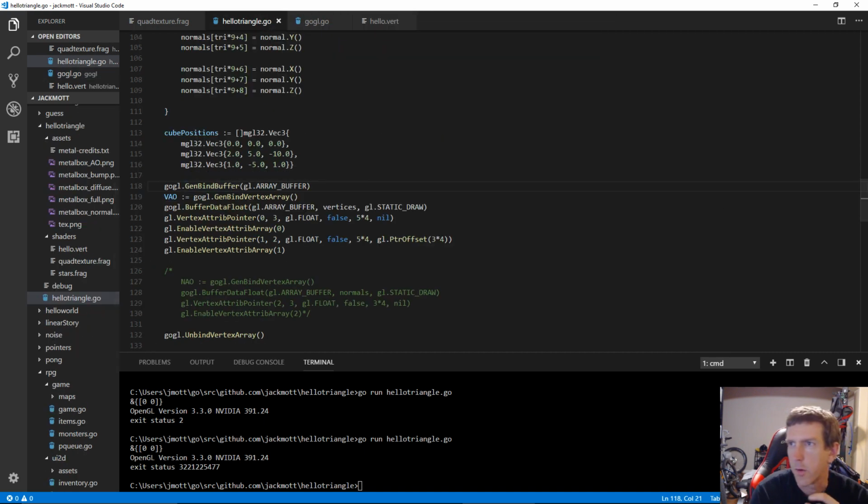I think I need to make a new buffer array. Yes. Okay. Yeah, okay. So our vertex array is going to know about all of this stuff, our one VAO. But we need to bind multiple buffers.